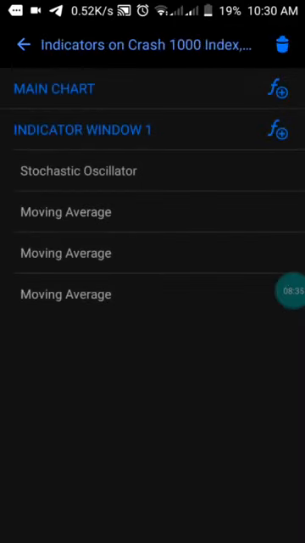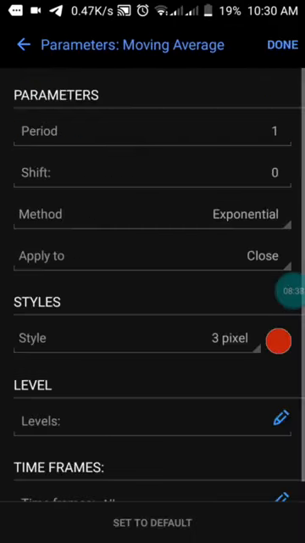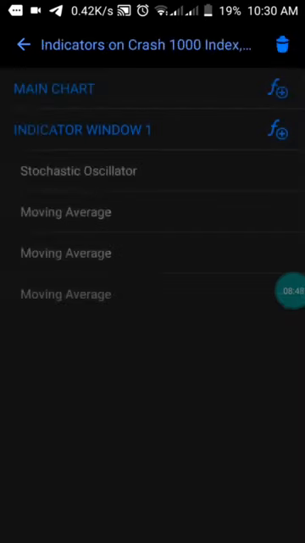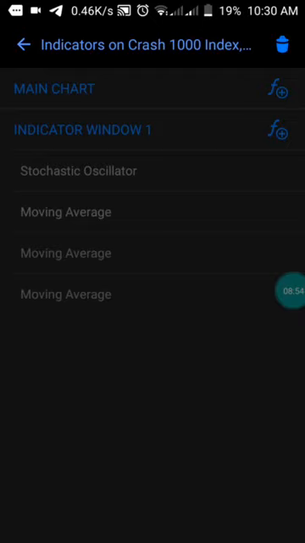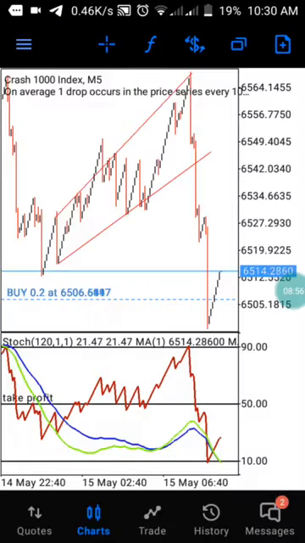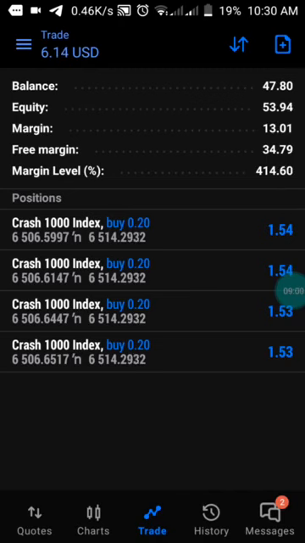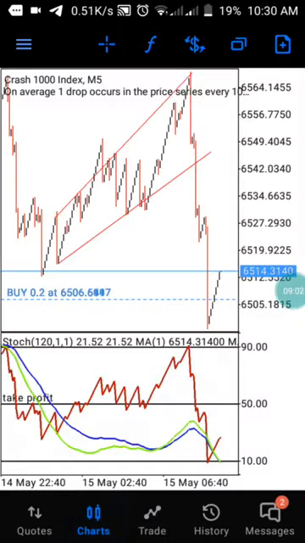So we have the first three moving averages. The first one is period of 1, and we have red as our color here. You just screenshot it. Then we have the second moving average, which is the period of 120, with blue as our color. You press undo. Then we have our last moving average, which is the period of 60, and we have green as our color here. Then you press undo. Guys, you see now, the market is still respecting that particular level. So you can use this strategy to catch a lot of daily entries.